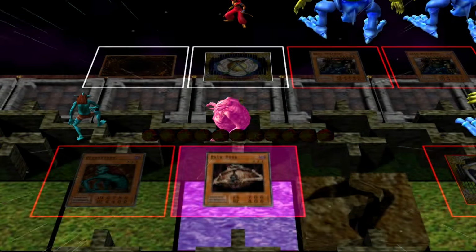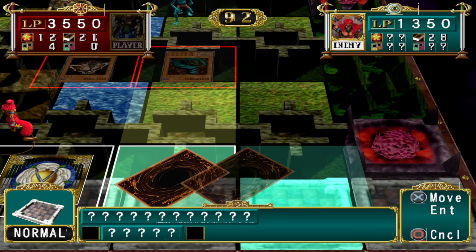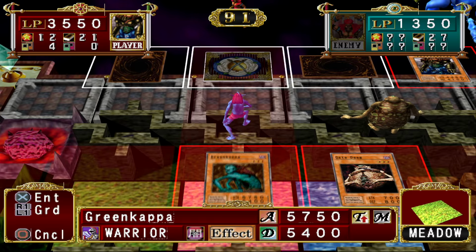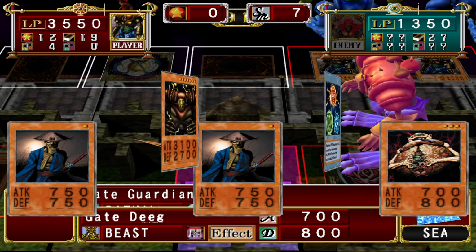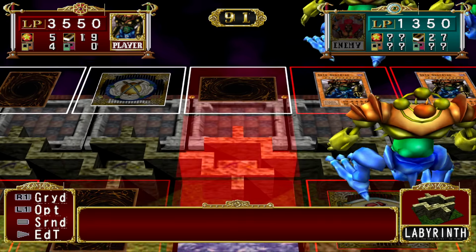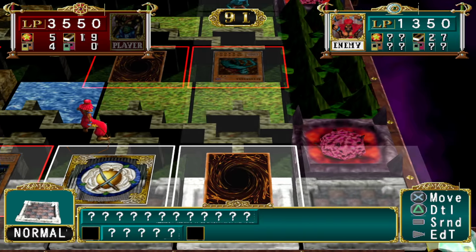It's just a matter of chasing this guy down. But Gate Deeg is showing off its ability here to get my summoning power back up so I can play another Sangha, since I haven't drawn a Monster Reborn yet. Oh, how about just another Gate Guardian? Yeah, this is really bad for him.